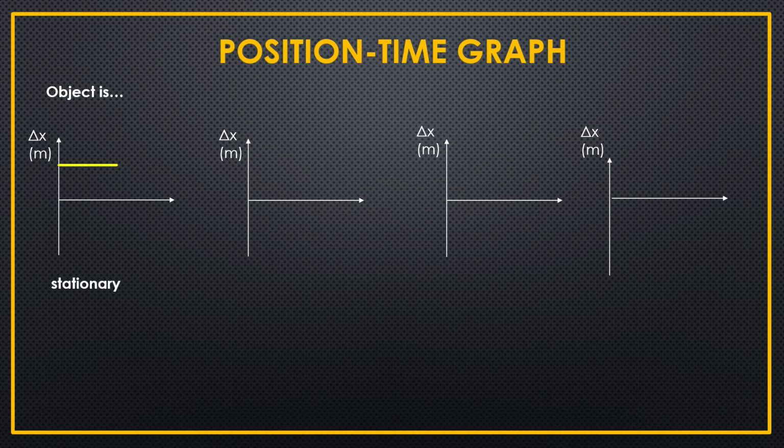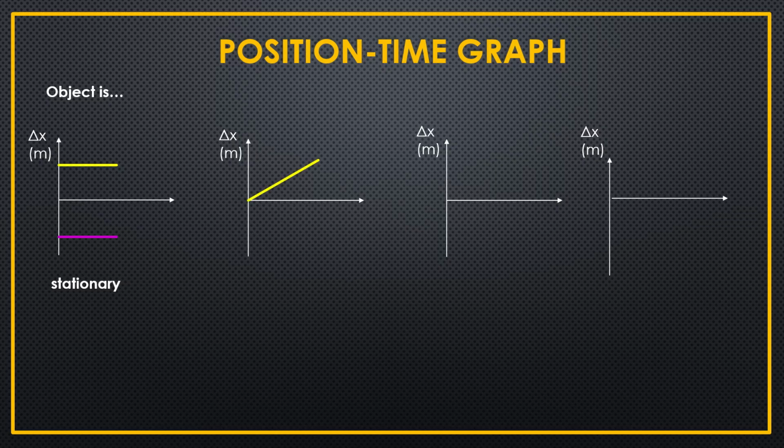That is when an object is stationary. When an object is stationary, it is just a straight horizontal line, meaning that the object is keeping that position for a few seconds or a few minutes. The object can also be stationary on the negative side of the 0 point. If you take the origin to be the 0 point where the object may have started its journey, any horizontal line above or below that means the object is stationary at that position.